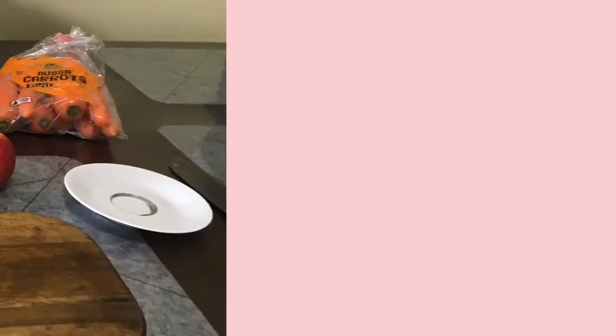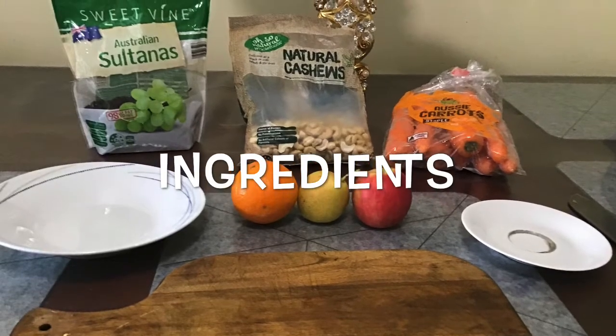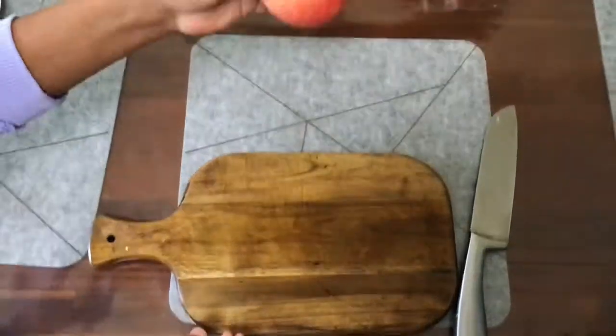Hey guys, this is the House of Feathers and today we're doing a video on how to make fruit and veg budgie mix. Ingredients. What you will need are sultanas, natural cashews, carrots, orange, pear and apple.